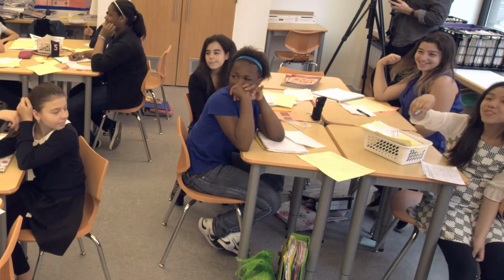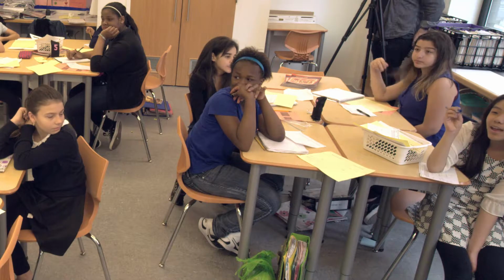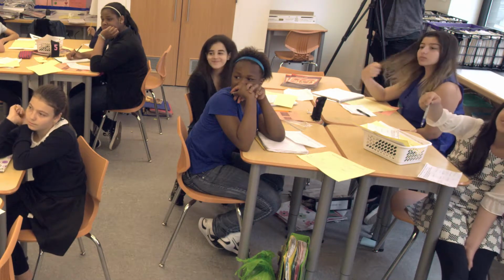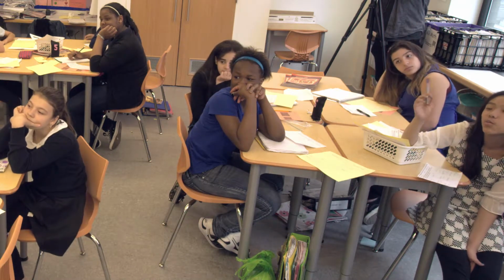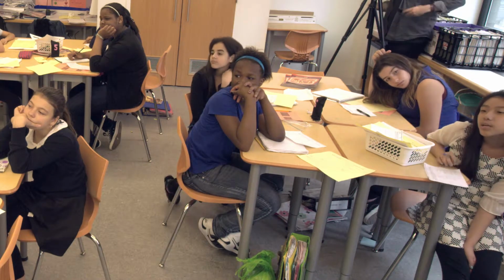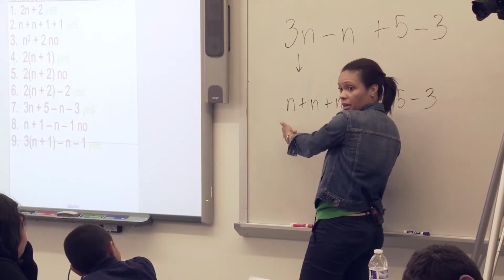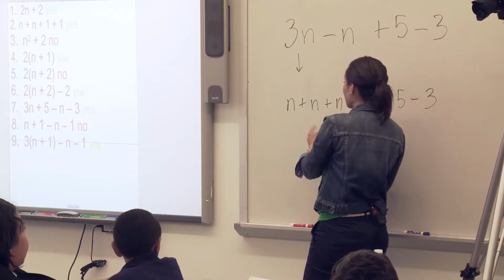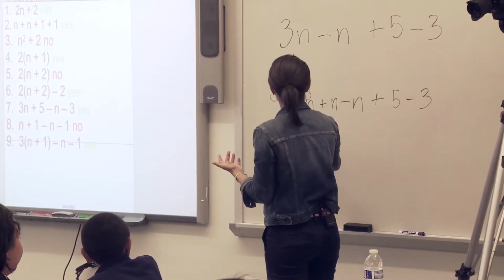Starting with the 3n, since n and n are equal, it's just 3n minus n, and since we're subtracting 1n, it would be 3 minus 1, which is 2n. So I've got 3 n's, that's what 3n means, right? Yeah, 3 n's. And then I'm taking away an n. So how many n's do I have left over? 2. 3 n's minus 1 n is 2 n's.